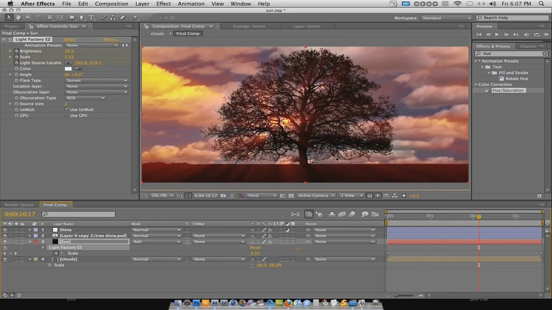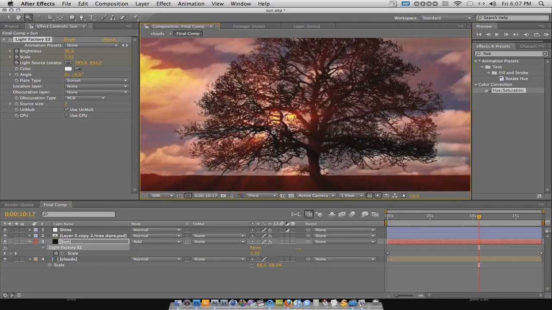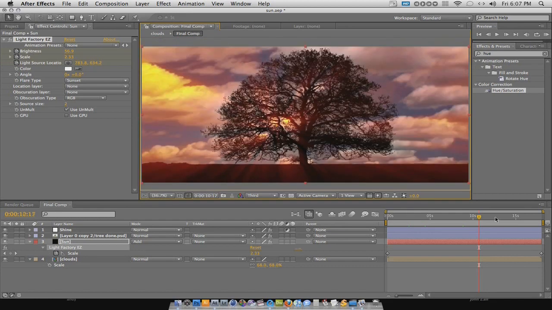One thing I've noticed after making this video is that this sun, if you were to look at it in real life, would blow out these tree limbs a lot more. So you could duplicate the sun and make it brighter from this section to this section, or even put it on top of the tree layer, however you want. But for now, I'm just going to keep it as is.